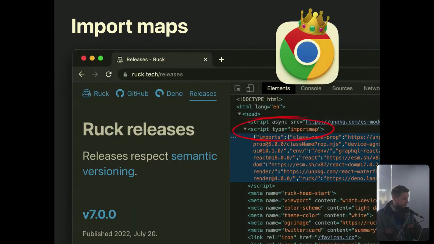Yeah, I will. So Chrome, this is what it looks like. It's a native thing. Show of hands, how many people are familiar with import maps, the standard stuff? So about 3 hands. So the way it works in a browser natively, there's a script type equals import map, and you put that before any other scripts that run in the HTML page, and it's basically just a JSON map of what the import-from aliases point to, what URLs. It's that easy, and the JavaScript engine and the browser just knows from then on to what those aliases match.